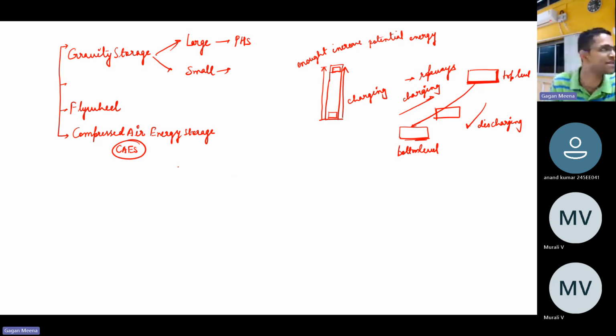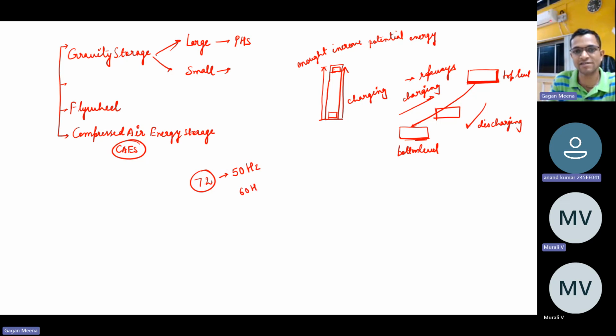The question 3 answer is given as 7.2, right? Yes, sir. But I think it will be coming to 6. That will be for 50 hertz, and for 60 hertz the angle will be 6 degrees. So what about question number 2, sir? For question number 2, what is the angle? Always zero.